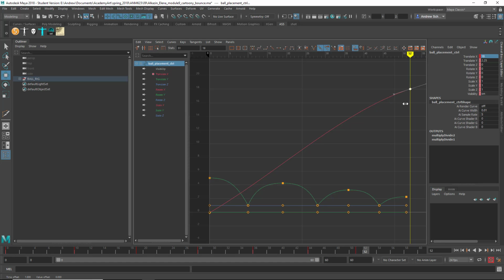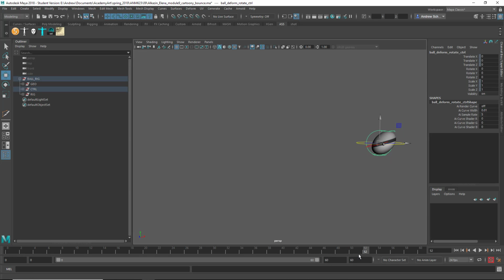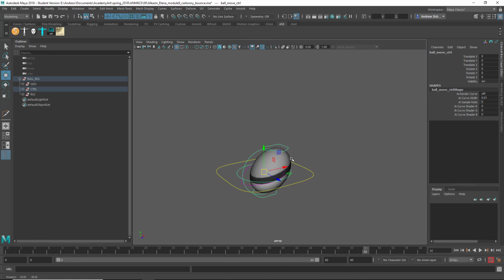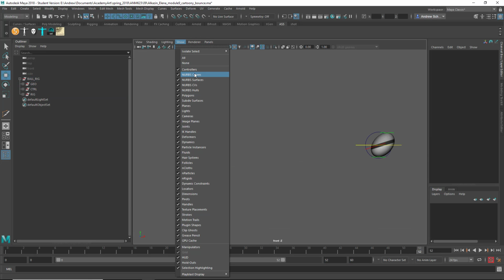make sure it, well, goes at least to the end that the other controls are doing. I think the thing is you have the spin going longer, which is, what is that, this one? No. So move. This one. Yeah, see, everything else ends at 52 and this ends at 60. So, you know, simple solution, just end the whole thing at 52, unless you want to animate everything beyond there.